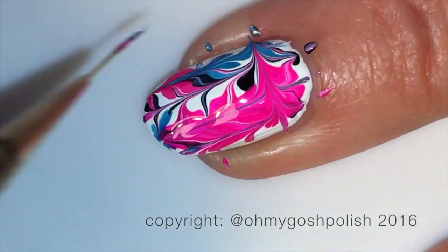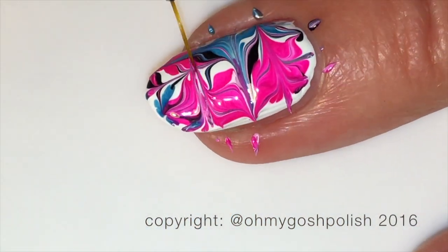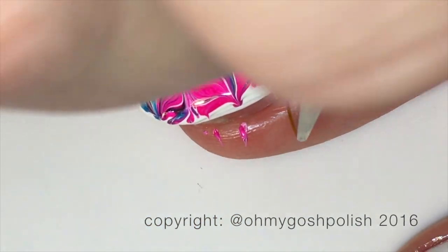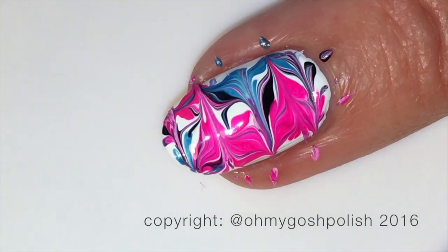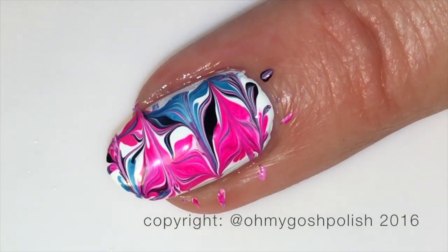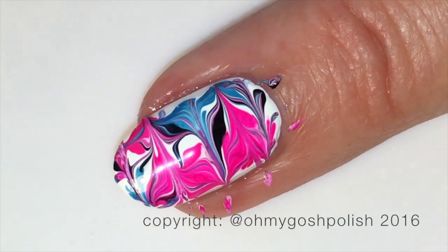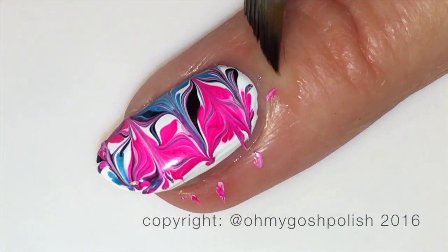It doesn't matter. You can do a swirly pattern. You can do a back and forth pattern like I did, and then I went up and down. And I always tend to overplay with things a lot. I do that a lot. But up to you, whatever design you would like to create is fine. But as you can see, it creates virtually no mess. And yes, we then obviously need to do a little bit of cleanup, but it's not enough for a nail cleanup porn. And you, I think, have had your fill in this video, most definitely.